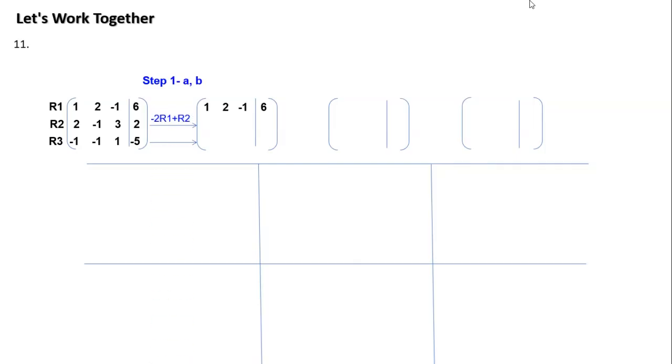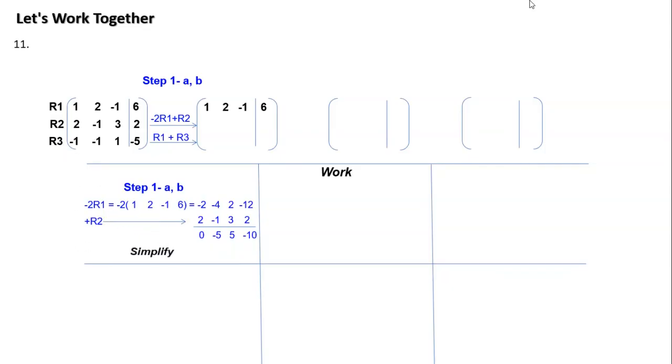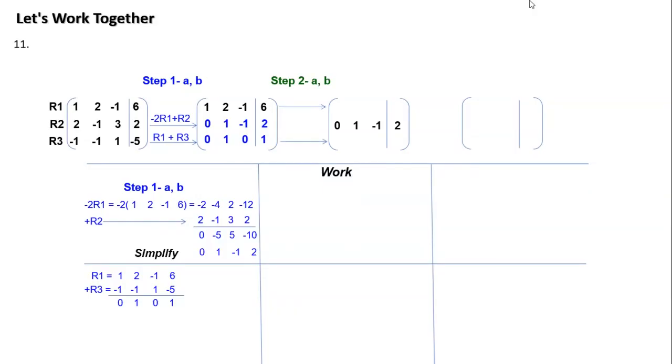Okay, so again, these were the steps. I'm going to go kind of quickly because I'm almost out of time. I'm just going to show you my work. These were the steps to do this problem. I have my first equation. I'm getting a new line 2 and a new line 3. So there's my line 2. There's my line 3. Now the next step is I'm going to use row 2 to get a new row 1 and a new row 3. So these are my works. I need to get rid of my y values. So I'll do my steps.